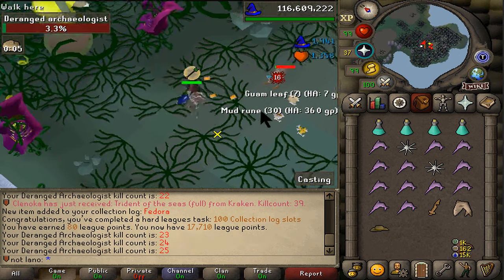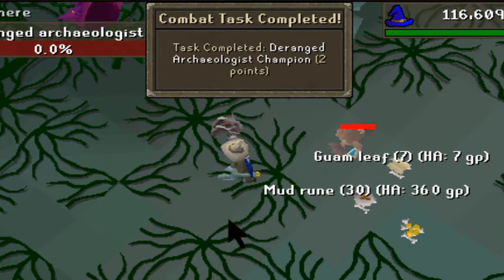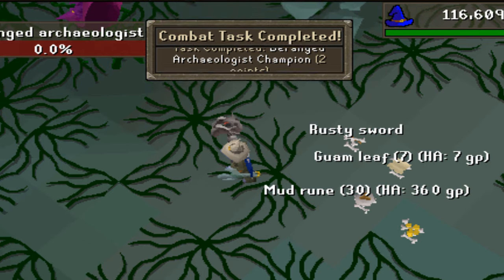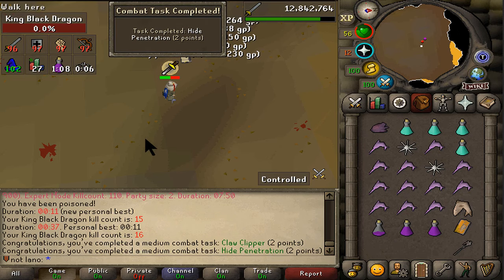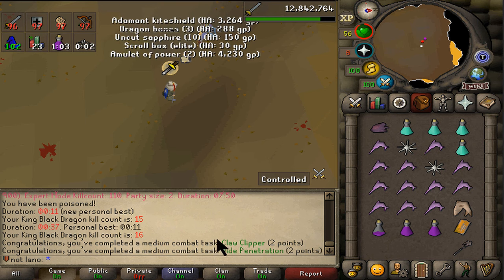And this is going to be our last KC, guys, and then hopefully it's going to cross out the task. There we go, guys. Deranged archaeologist champion. And another combat task has been completed, guys. Hide penetration at the King Black Dragons. Let's go ahead and kill 10 more of these.